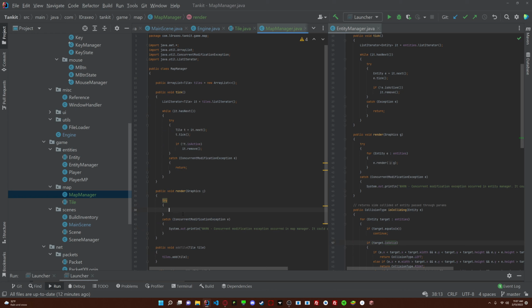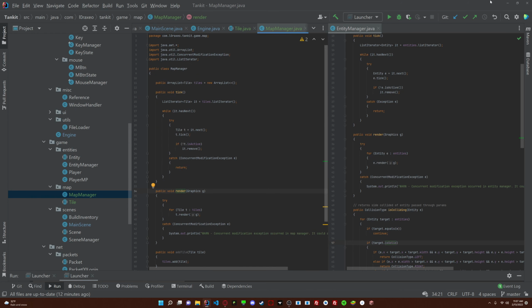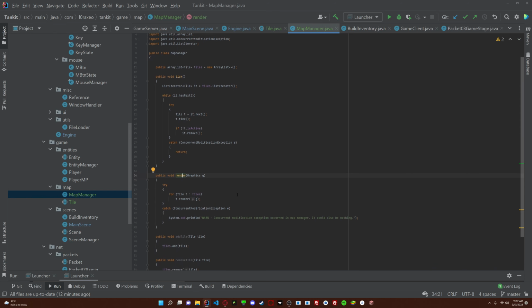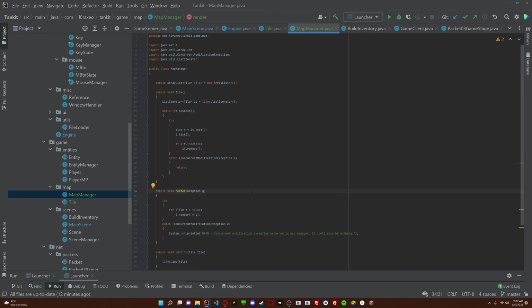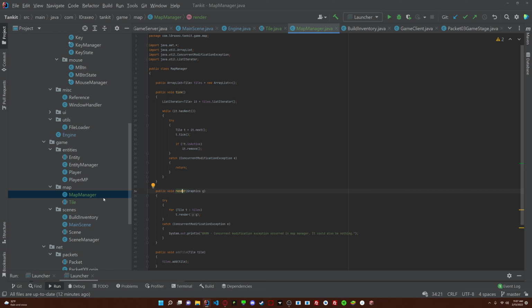We're gonna have a for Tile t in tiles. I'm gonna do t.render, pass in g. Perfect. So we can close out of this. Okay. Map manager.